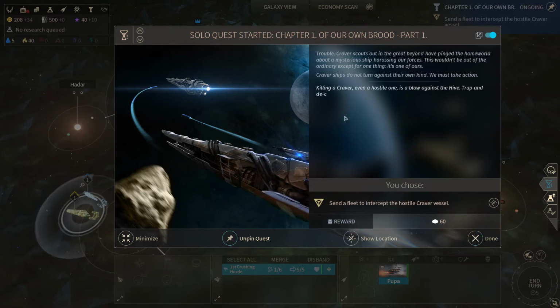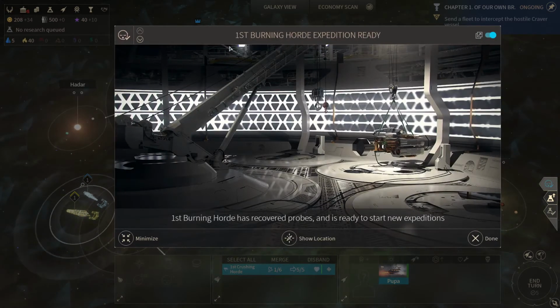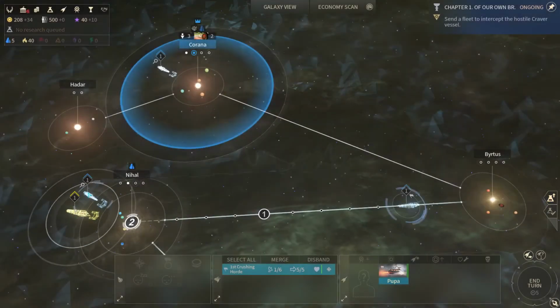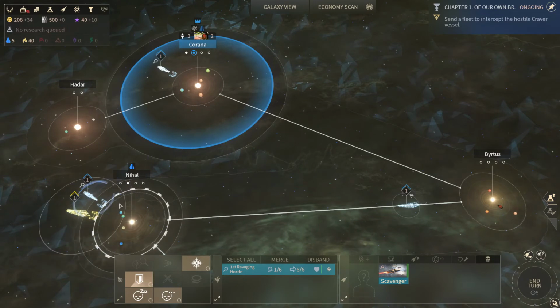And they're actually here. Killing a Craver, even a hostile one, is a blow against the hive. Trap and declaw the vessel. The Burning Horde is ready again, so we do have a probe. So this one, I guess now I trapped it? I'm not entirely sure. We will see next turn, probably.